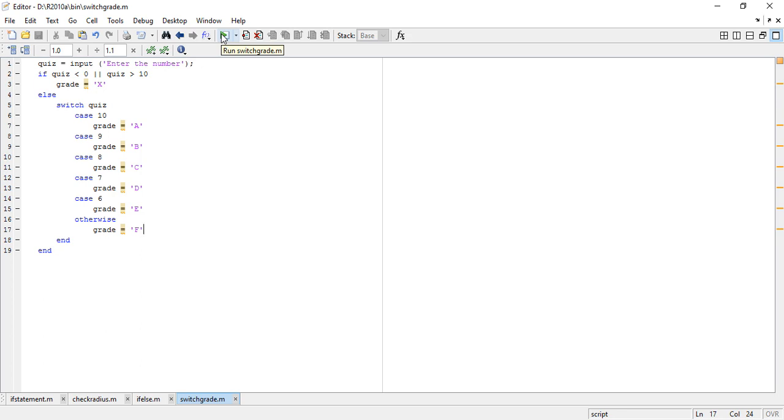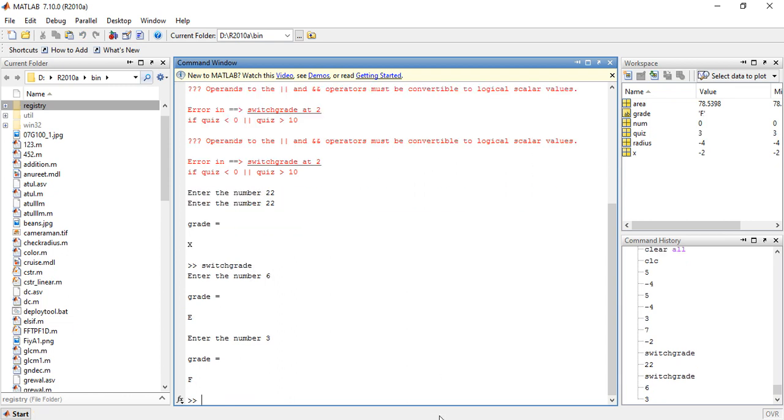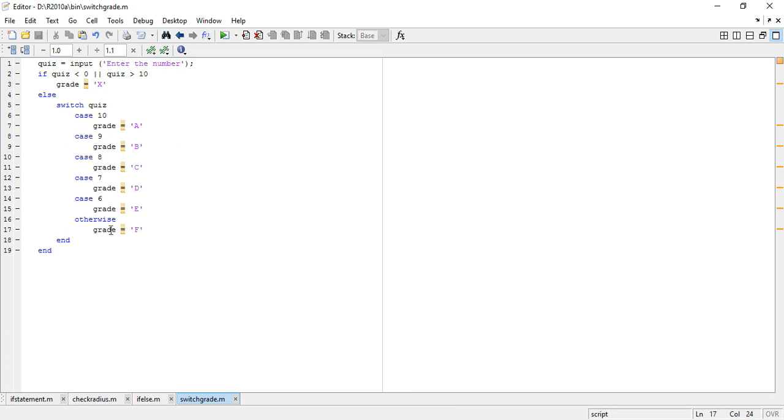If the value is between 0 to 6, like 3, the grade will always be F, as given in the program, that for values 6 to 10 there are different grades from E, D, C, B, A, but otherwise the grade will be F. But if this value of quiz is less than 0 or greater than 10, the grade will be displayed as X. So this is how the switch statement is used. So this is all. Thanks.